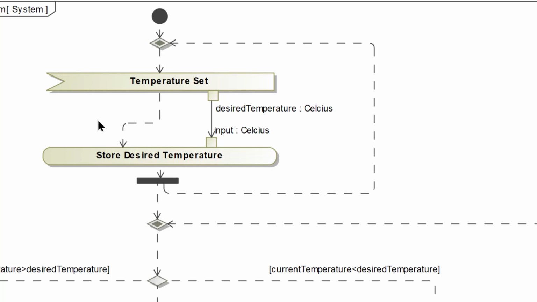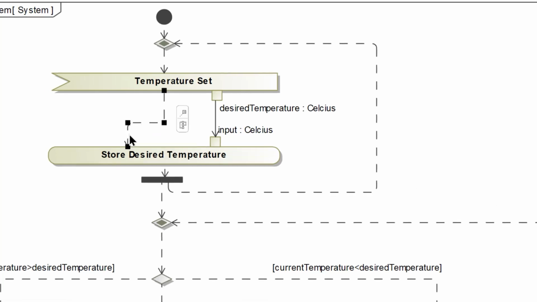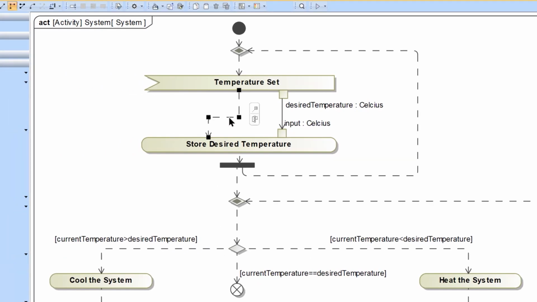However, if you're adding more elements to your model than you need, that's typically a bad thing, and it's going to clutter things up. And I've seen some diagrams where things just look very, very messy because you're having to put control flows all over the place and things like that when you really don't need them there.